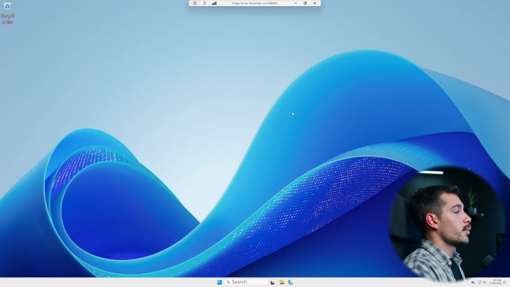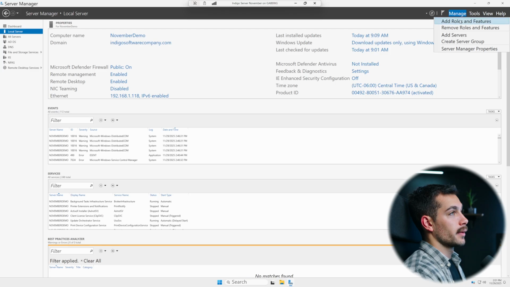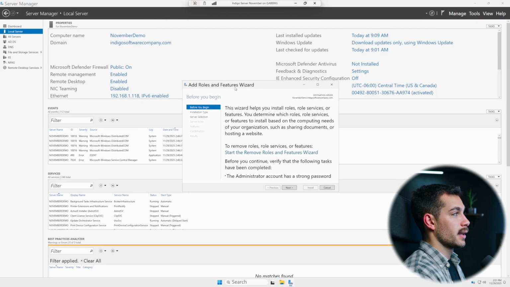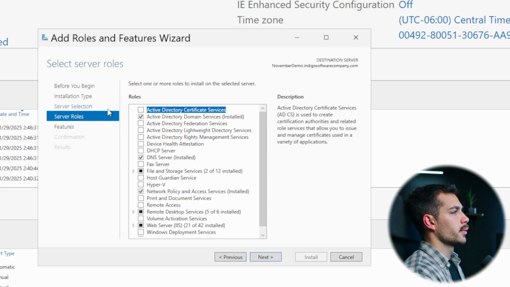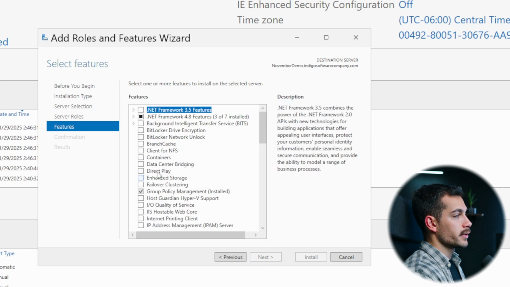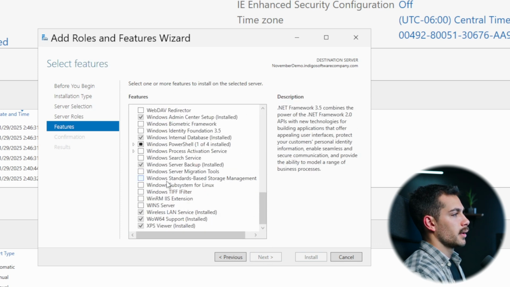Number 9 is to set up Windows Server Backup. This is always a good idea. We'll go back into the server manager and let's go to add roles and features once again to bring up our roles and features wizard. We'll click through, selecting our server from the server pool. And this one is actually in features. So if we scroll down a little bit, here we can see Windows Server Backup, which I have installed.